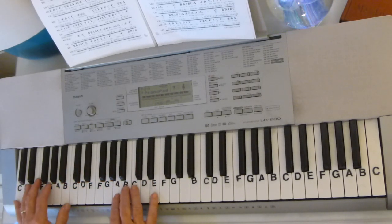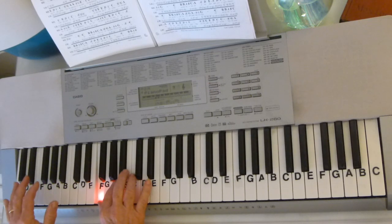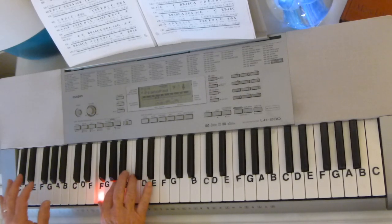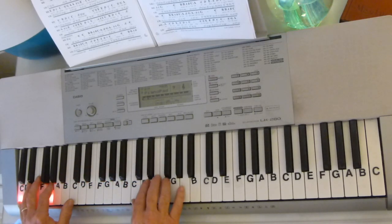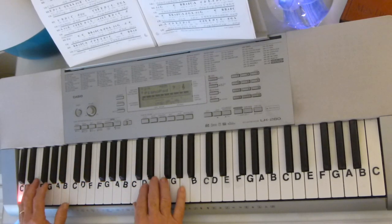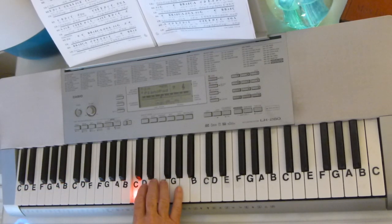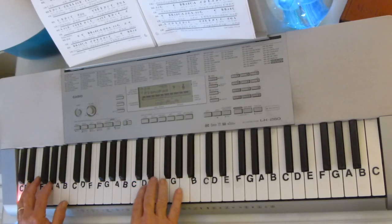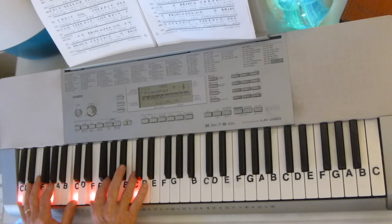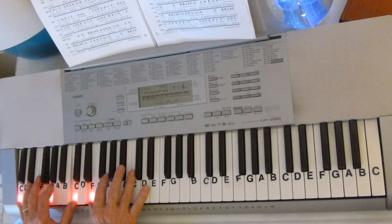So I'm going to slow it down so that you can see it. The G and the C hit together. Then you hit the G, C, and then we do it again. This time we slide up to a C up here. So this time it's C, D, E, G, C, D, and F, and then we're back to the C, G, C, E, G. Then we just play a C arpeggio with a chord in there. C, G, C, E, G, and C.